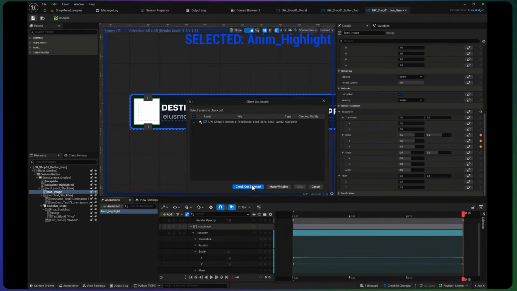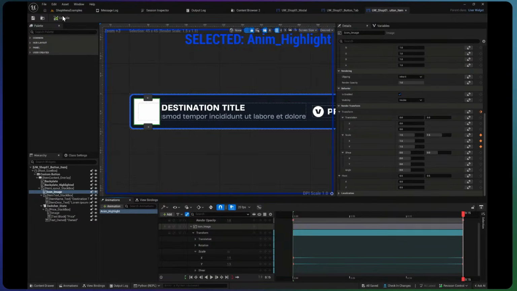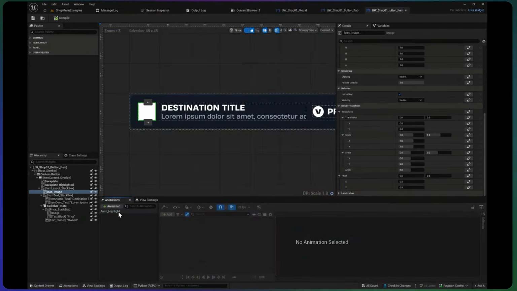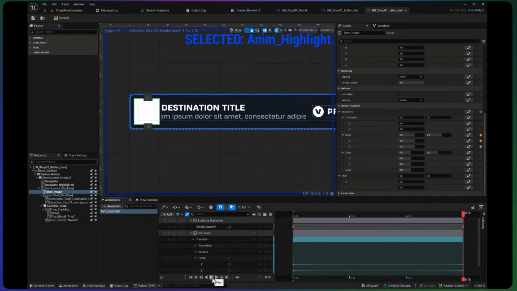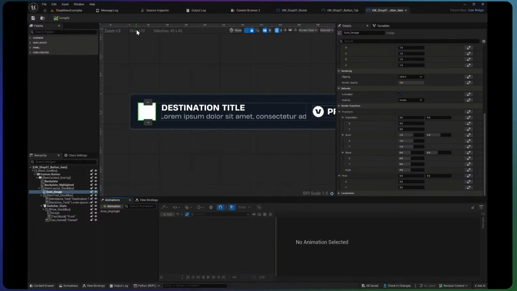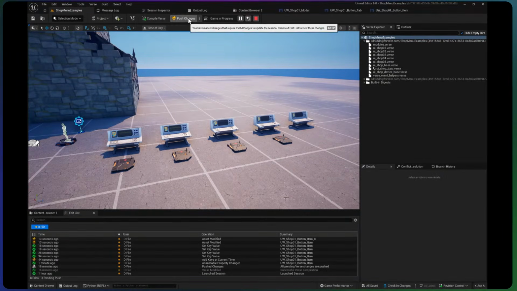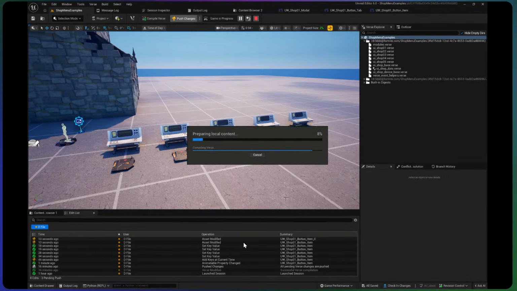So let me check this out, because this is on a shared project on a team. Now you can preview it right here, and it's going to do that. So let's go see if that worked. It'll take a second to push these changes because this content changes. So while that starts going, I'll continue.